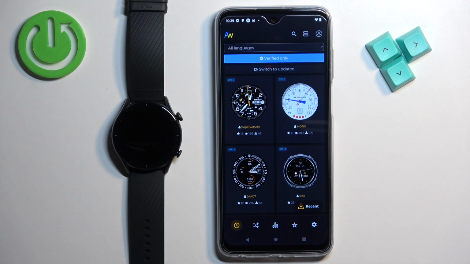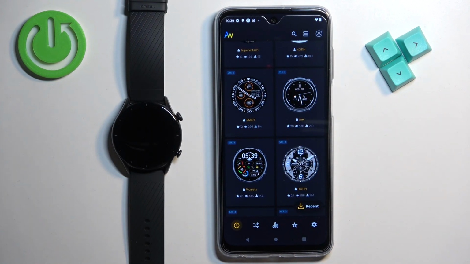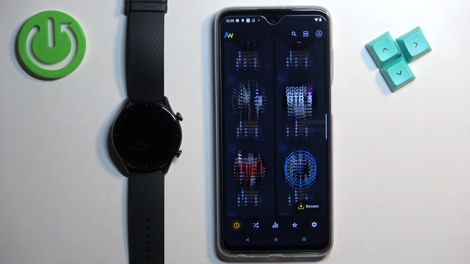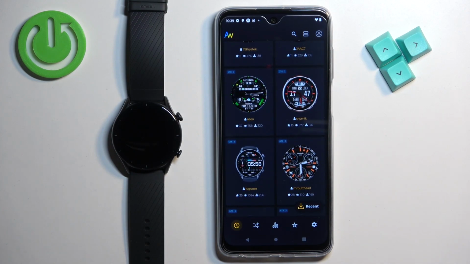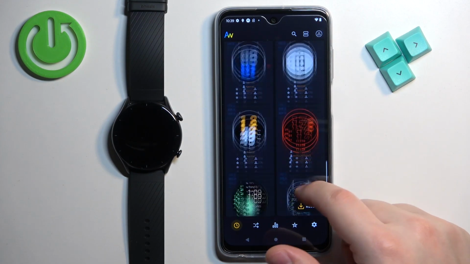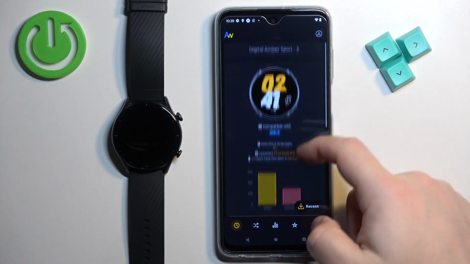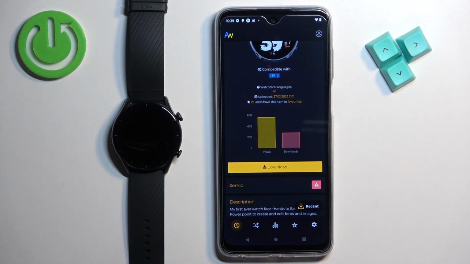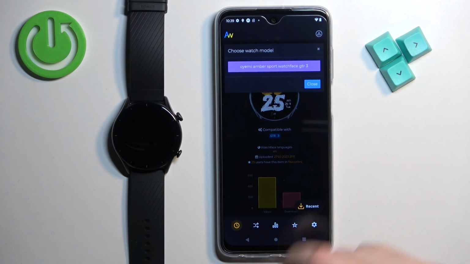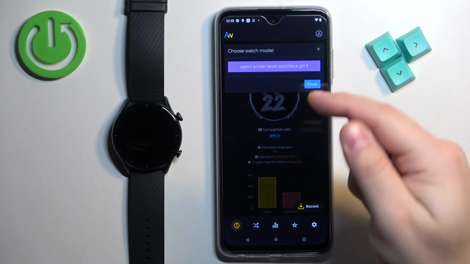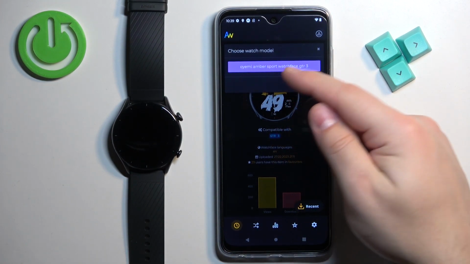And after a second or two, the watch face store will open, and we can again browse through the list of watch faces to find the watch face we would like to download on our watch. Once you find it, tap on it to select it, then scroll down, find the download button, tap on it, select one of the options. Basically, usually you have languages for the watch faces and you can select multiple options.